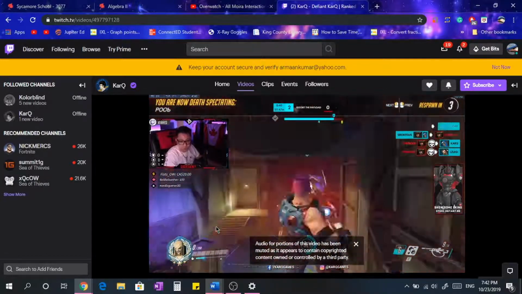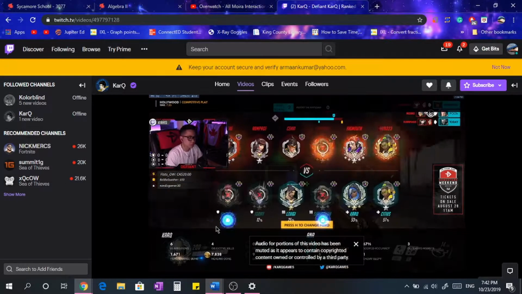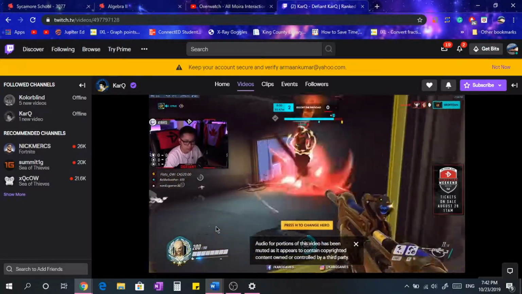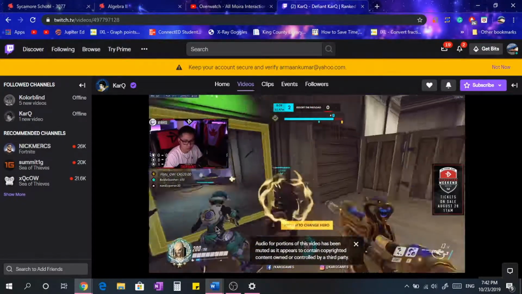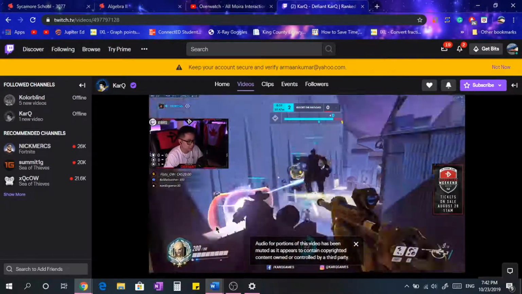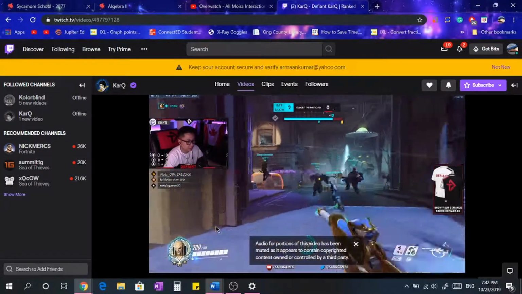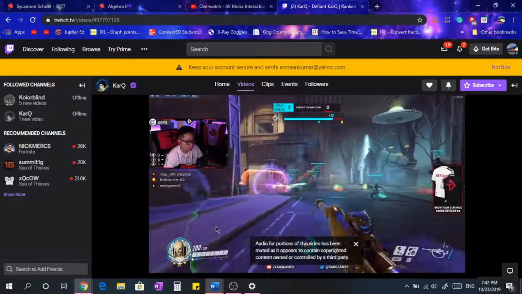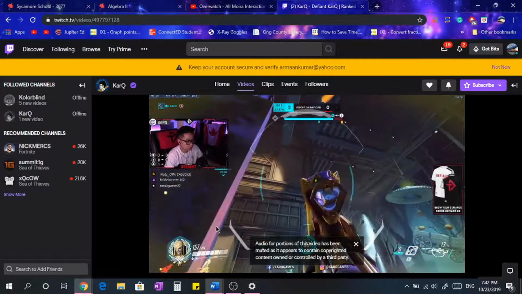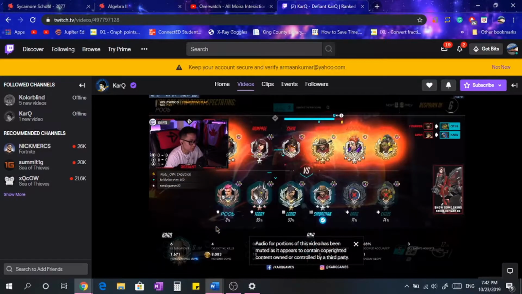So yeah, Reinhardt is also pretty good, and Roadhog's pretty good at flanking too. Pretty much all of the tanks can be useful, I guess, but particularly the ones who are good at armor and shields. Wrecking Ball and Winston can be usable, but they're not as high damaging as they are. So that's the only problem with them.